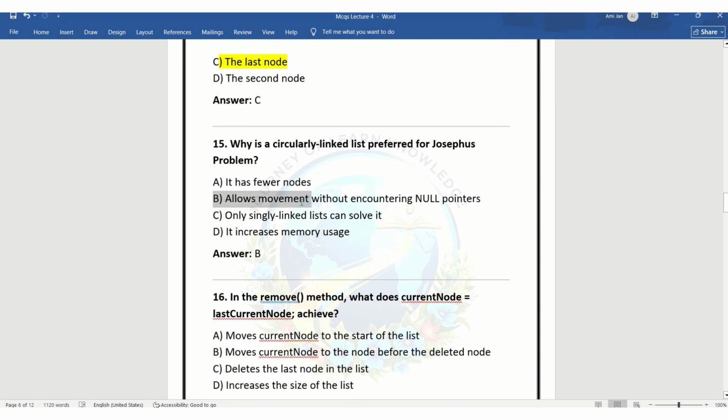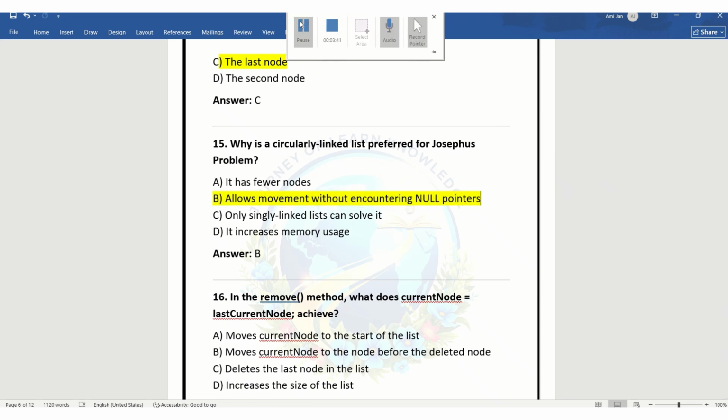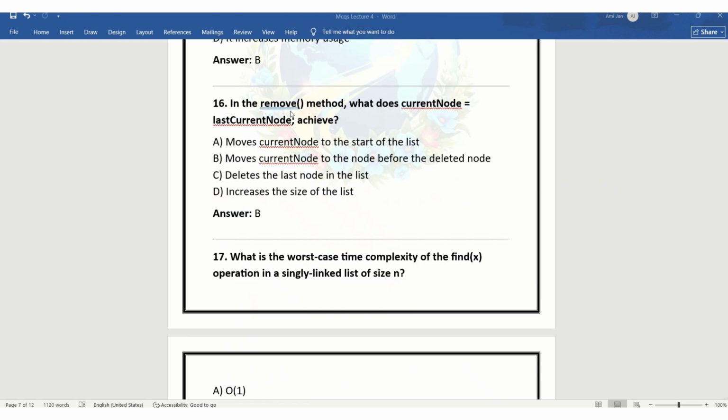Allows movement without encountering null pointers. In the remove method, what does last current node achieve? Moves current node to the node before the delete node.